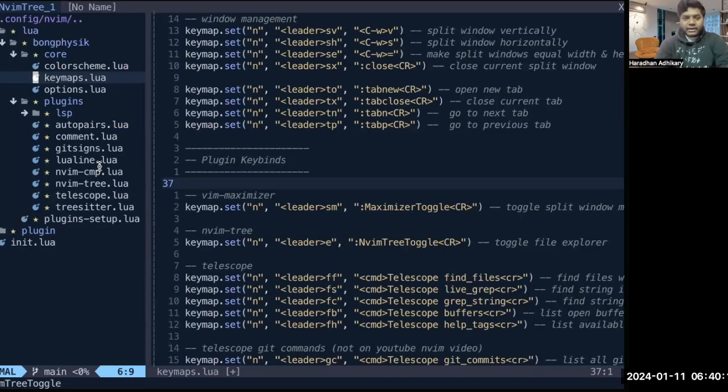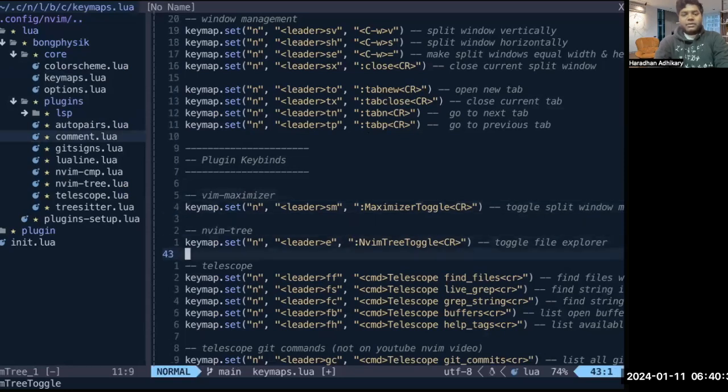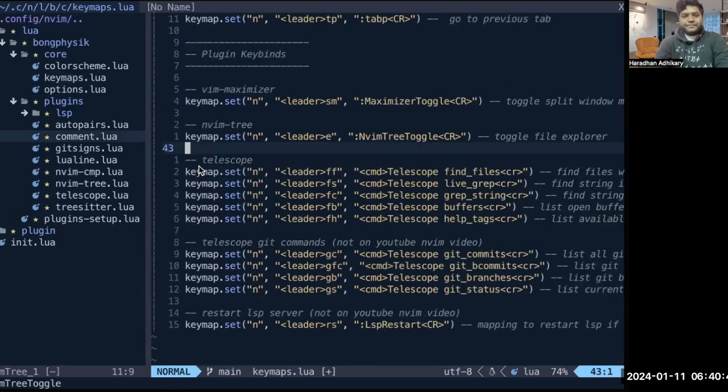You don't need to go elsewhere; you can simply type NvimTreeToggle, which also opens this file explorer, or you can simply use space and it will open here. Okay, that's cool. You can use the mouse or you can use some of the commands. That is one of the very good things about this Nvim.